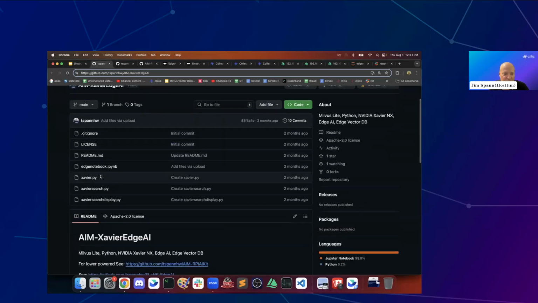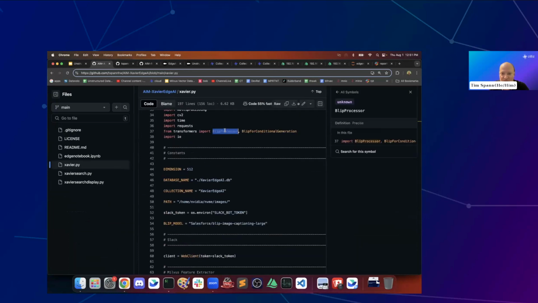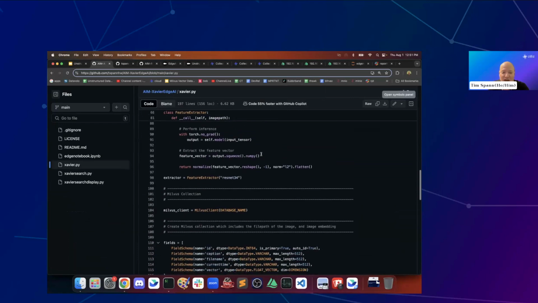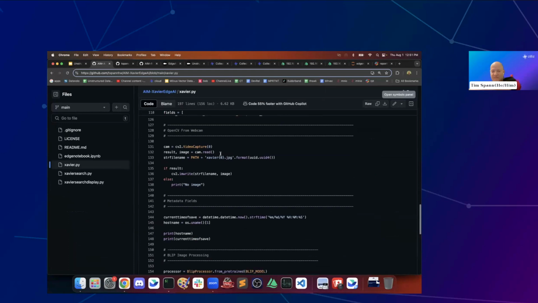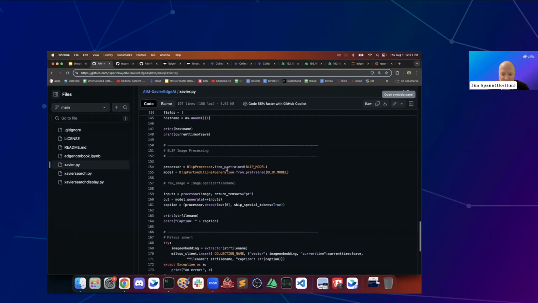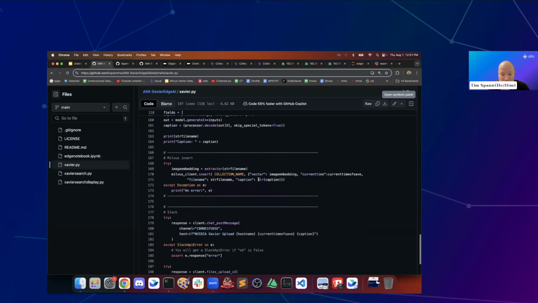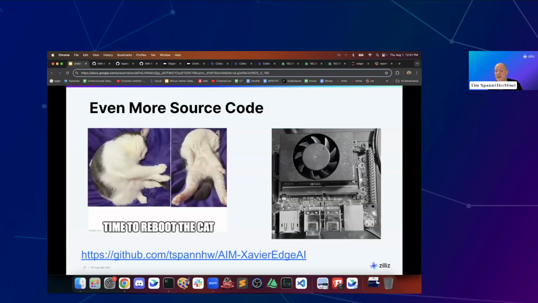Xavier Edge. This is, I think, the one you were asking about. And we've got the source code here. As you can see, it's the BLIP processor. That you got that one right. And we have BLIP down here. So I capture an image off my camera, run it through BLIP. I'm using Hugging Face there for that, and I think it's the Salesforce BLIP version. And that runs pretty good. Grab the caption, put that into Milvus, and post that into Slack. The Slack library for Python, really nice if you haven't seen it before.